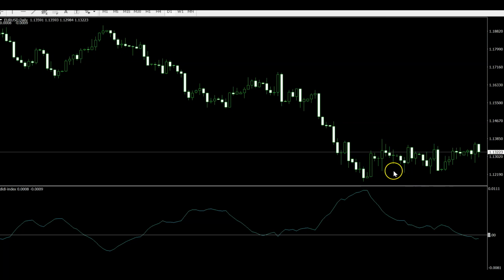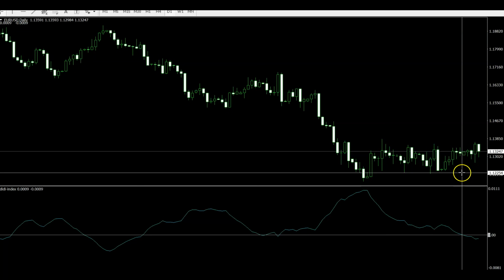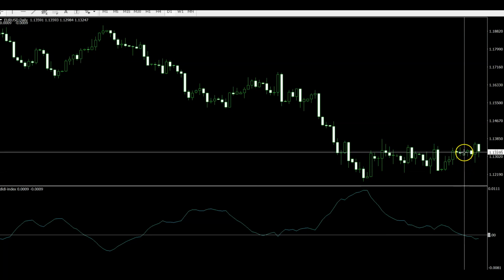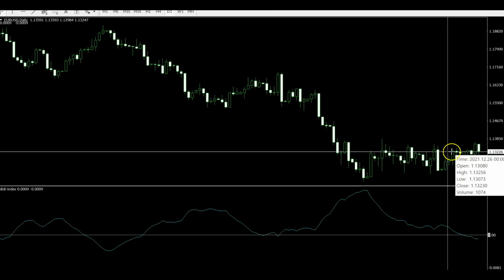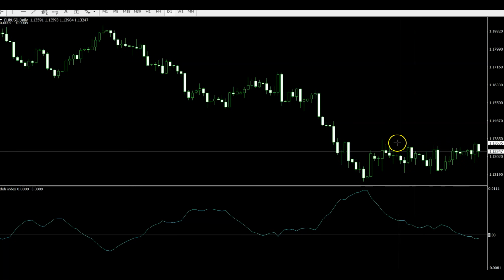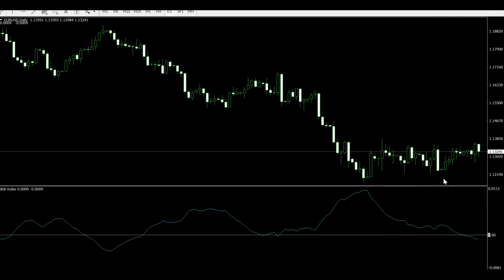But what's really nice is you didn't get a signal to do anything in the middle of all this chop right here, which we don't like. No trend trader wants to be stuck here. And up until right about here, let's be precise about it. Right here, it successfully kept you out of all that. And we understand that eliminating losses is more important than getting actual wins on this channel. Sounds backwards, but go through all the videos and you'll understand how it works.